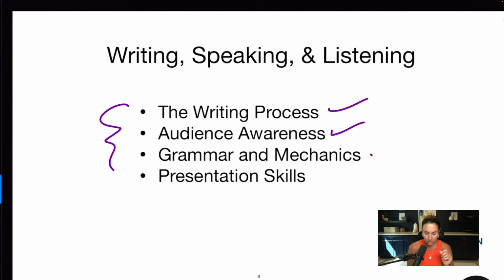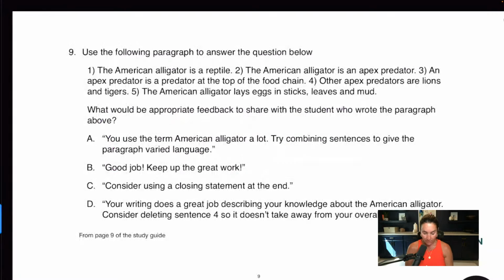You will have a couple questions on grammar and mechanics, not a lot, probably 3 or 4. Stuff on parallel structures, misplaced modifiers, verb phrases, pronoun antecedent agreement, things like that. And then teaching students how to present their ideas clearly and coherently in front of the class. All right. So let's have a look at what that might look like.